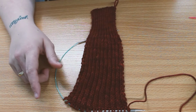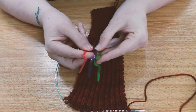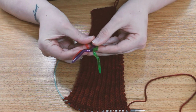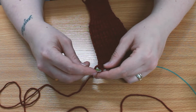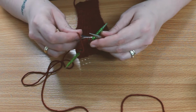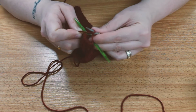To do this, I will use a cable needle. We sell them in packs of 3, in small, medium and large, and for this project I'll be using the green one, which is the medium size. So I slip the first 11 stitches onto the cable needle without knitting into them. Then starting with a purl, I continued in rib stitch until the end of the work.